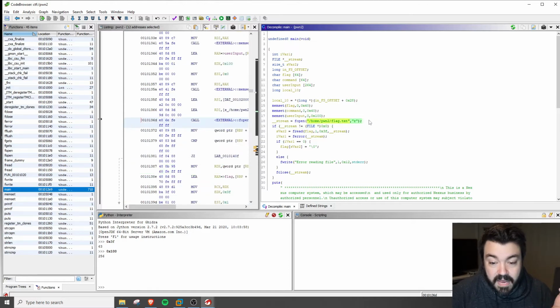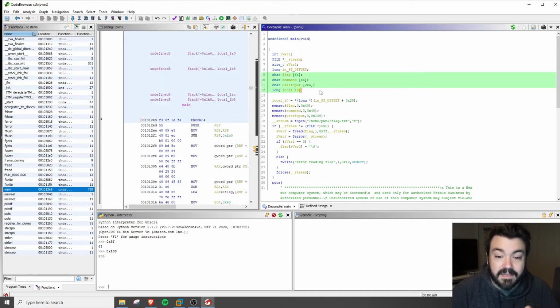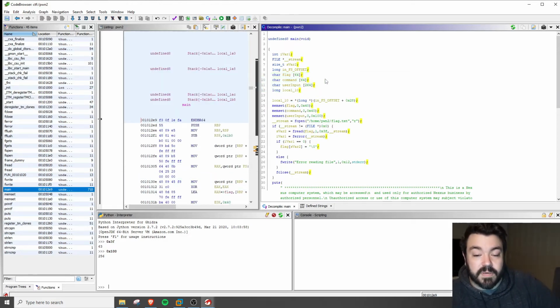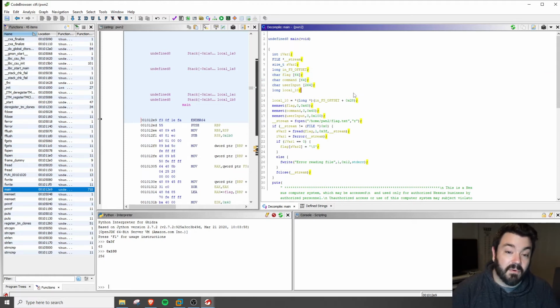Up here, when the application reads the flag, it reads it into this buffer, which exists on the stack. So we want to keep doing this until we end up printing off that flag. Now, there is a flag format in the CTF that starts with capital H, capital T, capital H, and then curly braces around the flag. So we should be able to see the first indication that we're at the flag and the end indication that we're at the end of the flag. So let's go ahead and see how this will work.